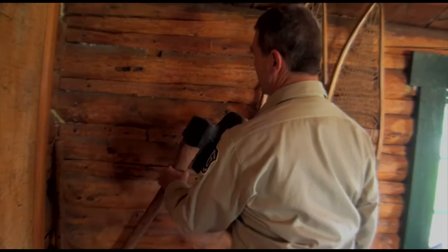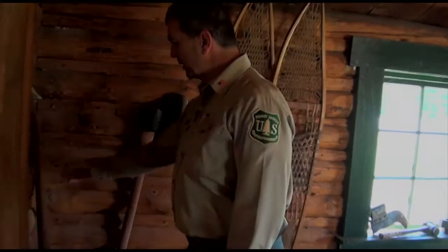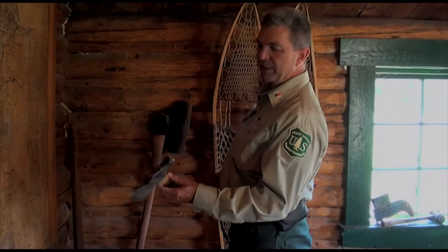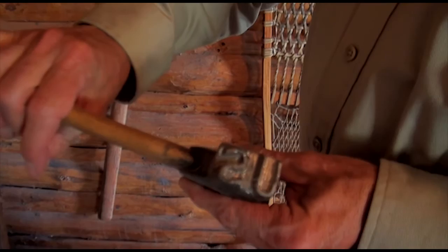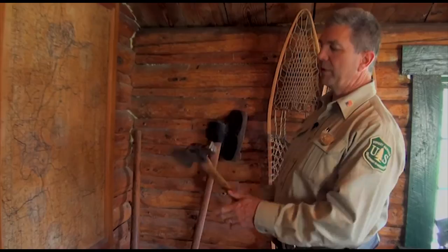This tool has a flat side and is used for shaping logs — things like the corners of a cabin, planks on a bridge, that sort of thing. Here's a log rolling tool; you can see the hook on the bottom. This is an old cruiser's axe — it has the U.S. brand on the back. Logs would be piled on a trailer or a train car, and the forest ranger would come along, measure the logs, and then stamp the backs of the logs with this stamp to show they had been officially measured.